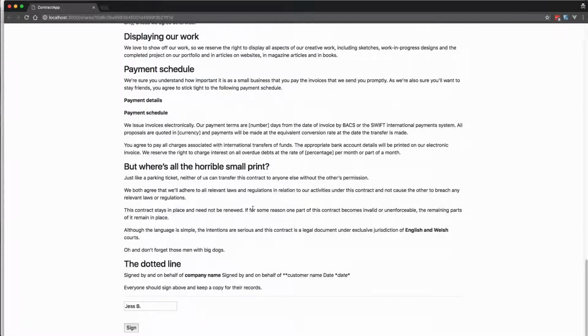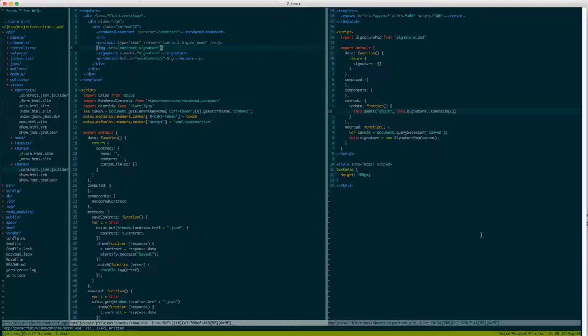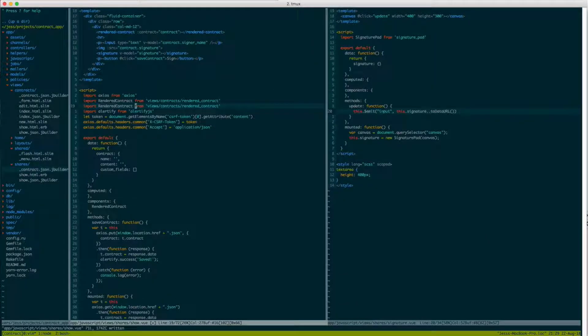Okay. So I don't see a signature. Let's see if we got any errors. Okay, several errors. Property or method signature is not defined on the instance. Okay, so let's see what we missed. Well, we know we got to render in that component, but that's not the error.